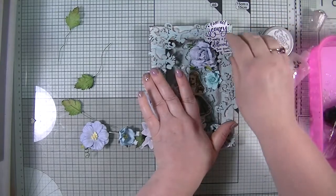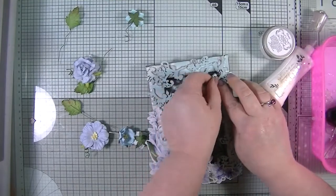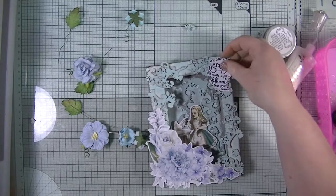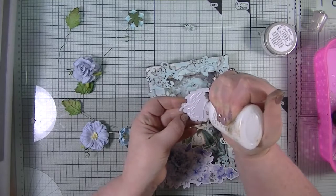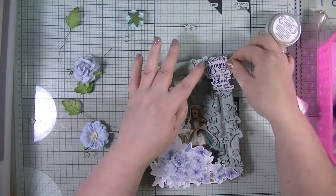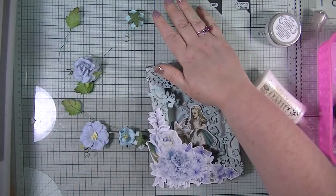Right, okay, so let's move these. I'm just going to break that bit off there like so. We're not going to see it because this is going to cover it, and I'm just going to pop my glue onto this sentiment so that it sticks down for us. Oh, isn't that gorgeous?